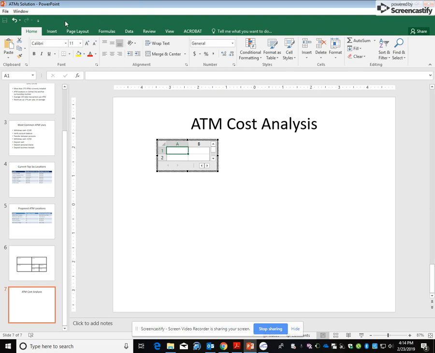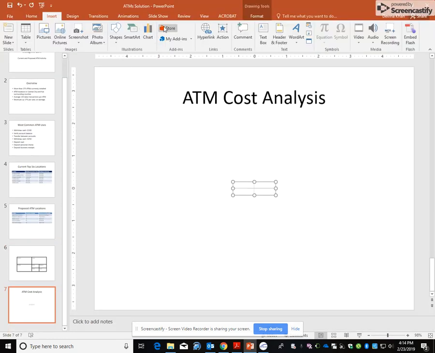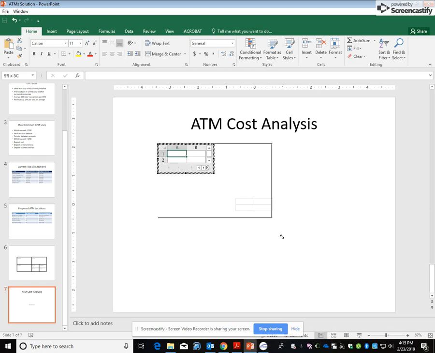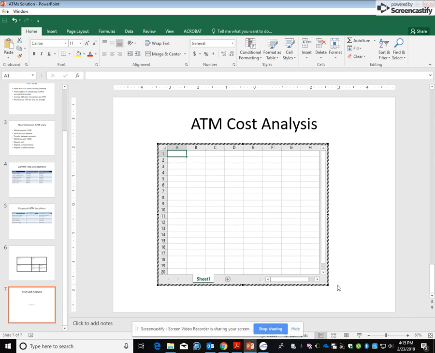Now I want you to notice that the orange PowerPoint ribbon has gone and we have an Excel color. The green is the color for Excel, but we are still in PowerPoint and Excel at the same time because we're working on an Excel spreadsheet. Note that this is selected. If I click out over here, we're back in the orange PowerPoint screen. But if we double click back into this box, then we're back into Excel mode. So now they want us to make this box bigger. I'm always going to drag diagonally and make the table bigger. All right, we've done step number 4.